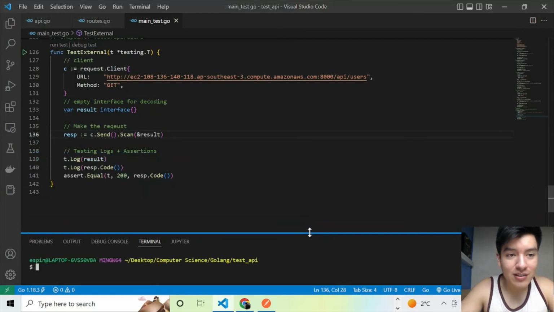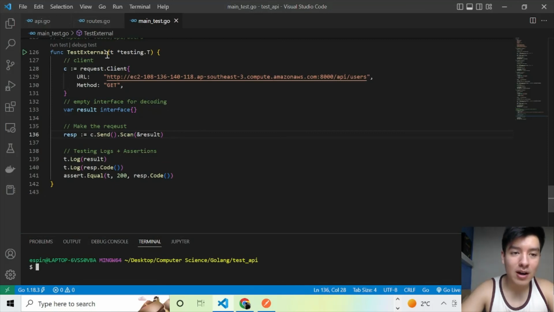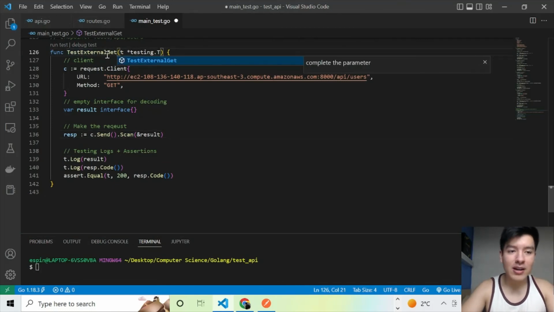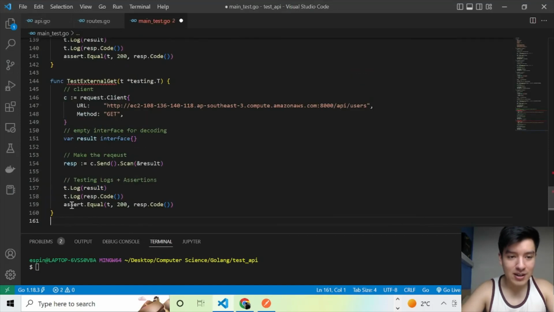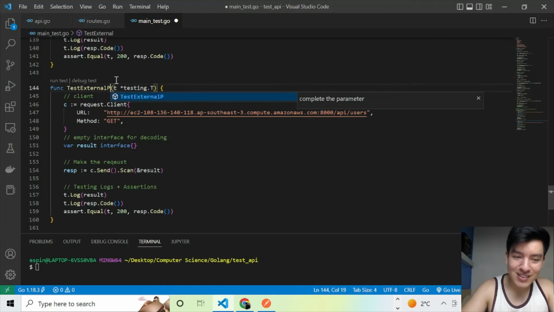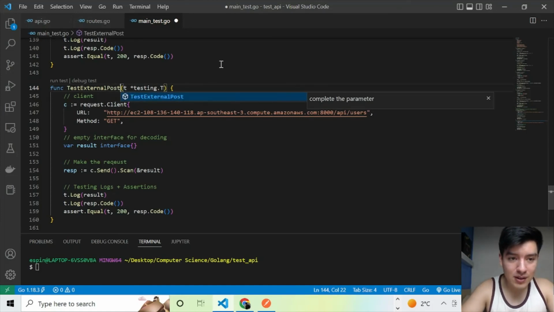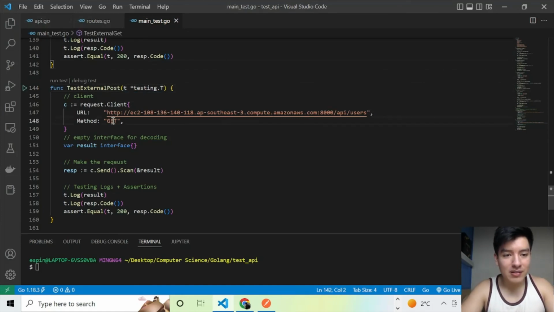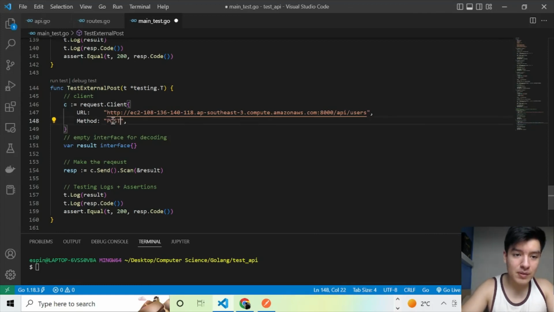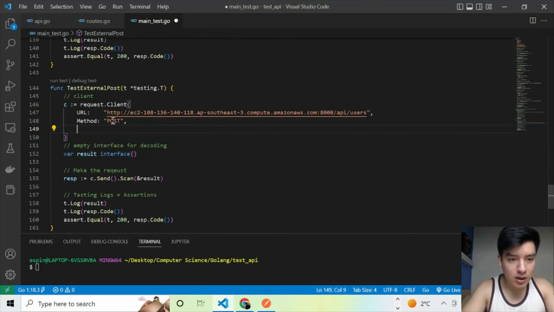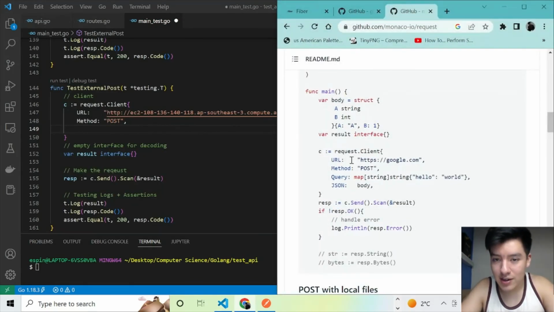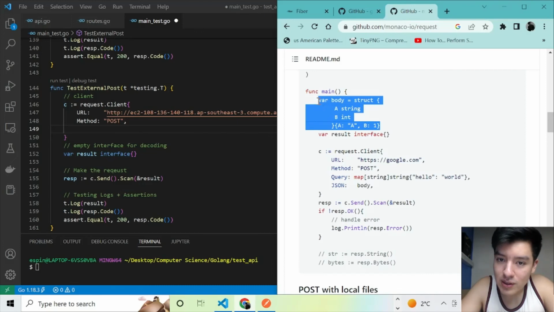So that's how to test an external GET, but now how to do the post, right? And again, you can honestly just follow the repo that I'm following. Like, I don't remember this stuff. I never do. Okay, so the method is going to be changed to a post. Of course, the body is going to be here, I believe. Let's go ahead and check how to do the post. Oh, it's a JSON, okay. Oh, that's cool. You can just do it like this.